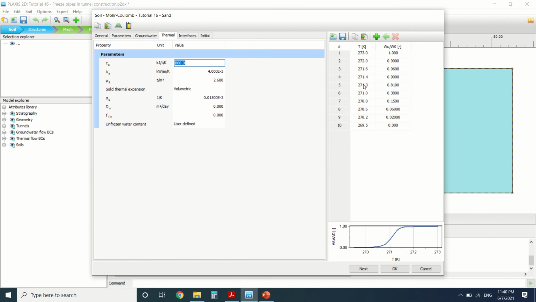So for this, we're gonna see how the water will act for a certain degree. So this is the degree and this is how the water usually acts from 273 Kelvin, 1 till it comes to 0. You can use this graph in other Plaxis exercises also.